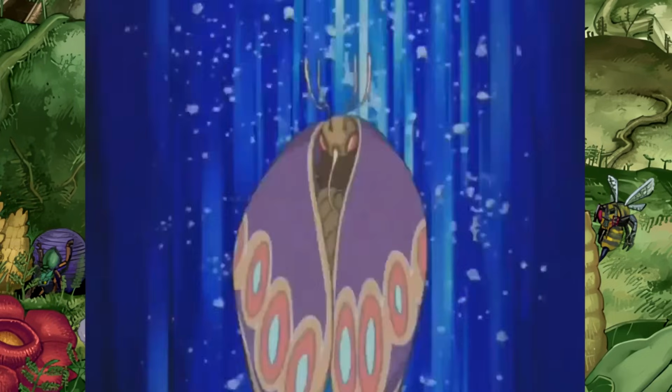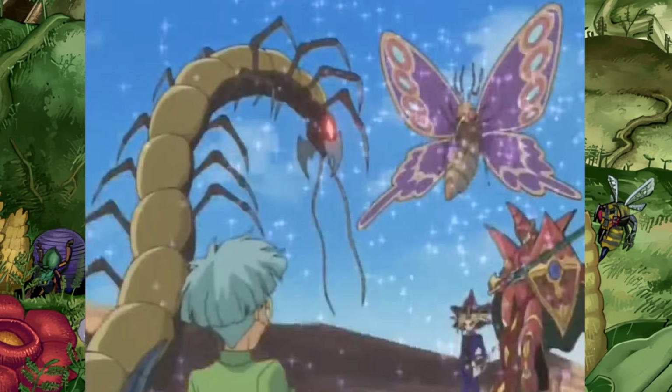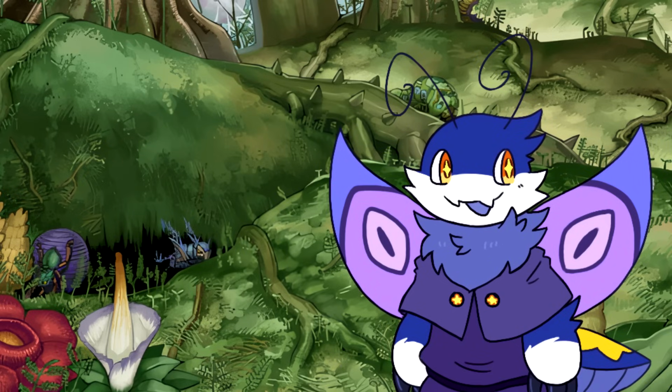Poison Butterfly is just a level 7 that can't be summoned except by Parasite Caterpillar's effect, and the controller takes 500 damage during each end phase. Naturally, both of these cards aren't going to be doing much nowadays, especially when a kaiju can do the same thing but better. But the idea is there.